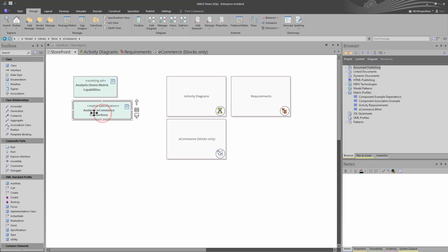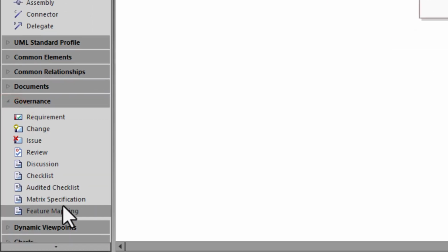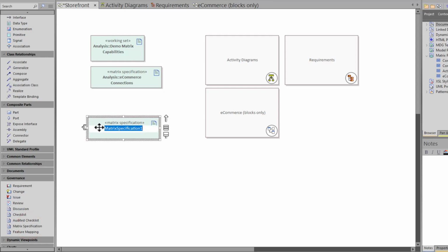So here we have a matrix specification, and these can be found down in governance. If we go down here, matrix specification, you simply drag and drop the element into your model and you give it a name. And in this case, let's just call this requirements.